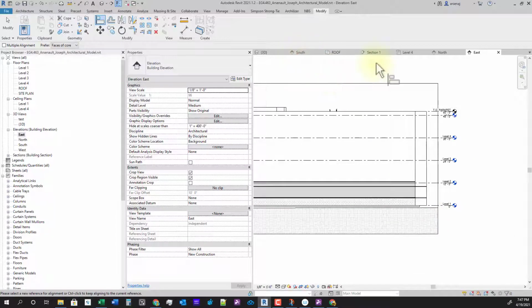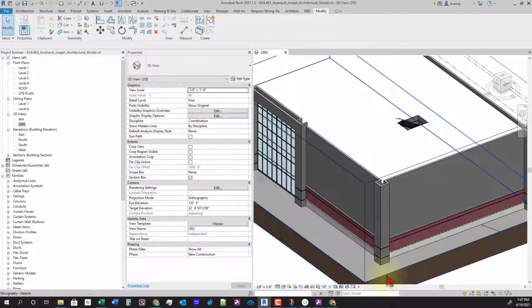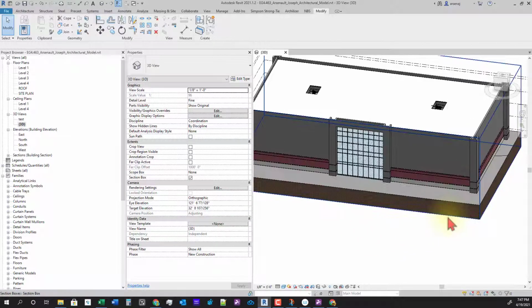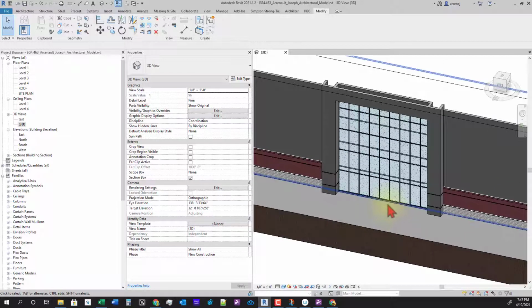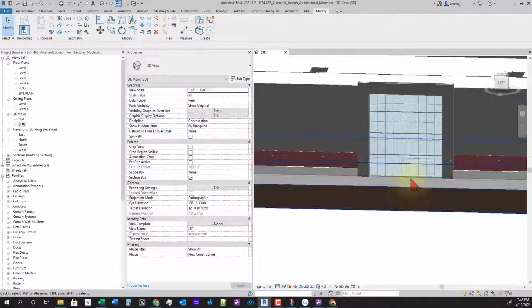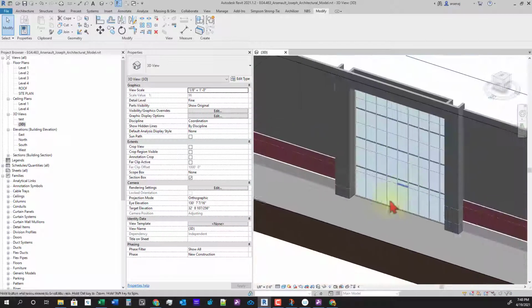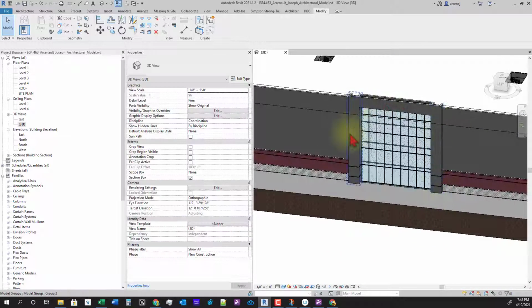All right, so now to recap. Go to our 3D view. Close all the other views. 3D view open. We added these bump outs to give it a bit more entrance to the building. We added this big entry curtain wall. Later on we'll add some mullions in here and some doors. And we added this kind of entry area.